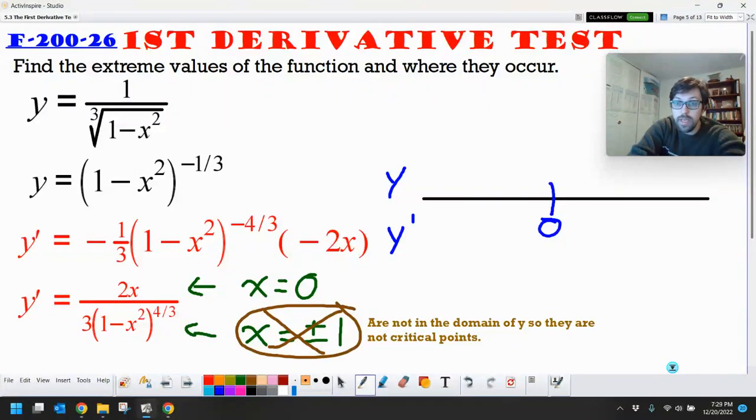If I plug in a number that is less than 0 into my derivative down here, in the numerator, we'd get a negative number. In the denominator, if I would put in something like -10, you square that, subtract it from 1, that's negative. If you put that to a 4/3 exponent, that'll make it positive because something to the fourth would be positive. So we really got something that is negative over something that is positive. So overall, this derivative is going to be negative over here.